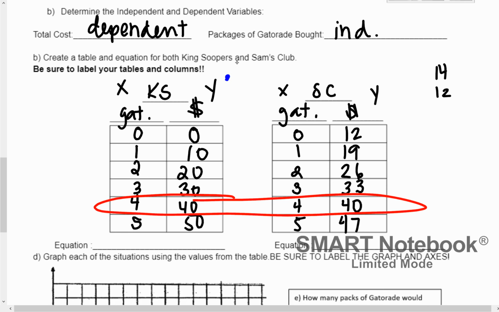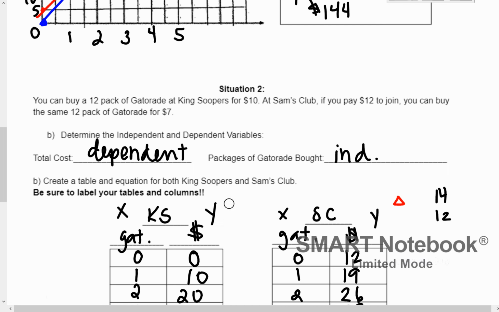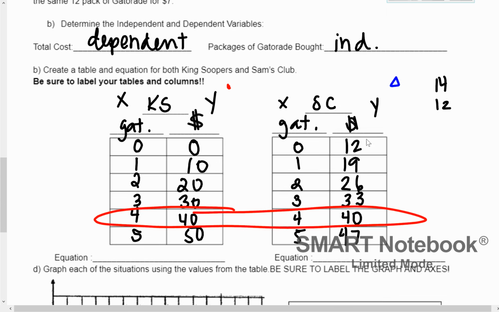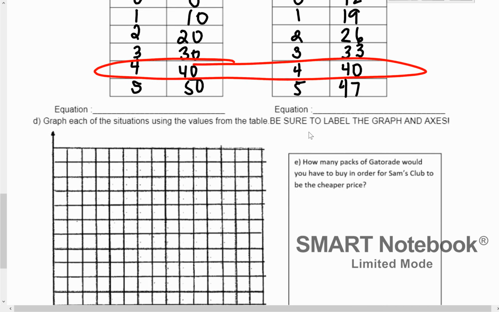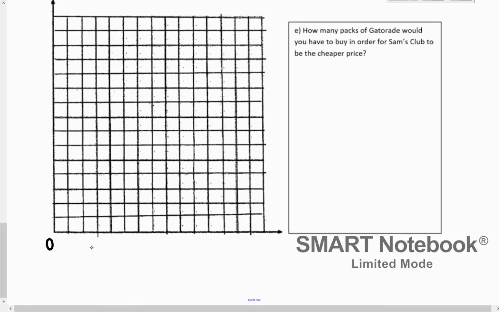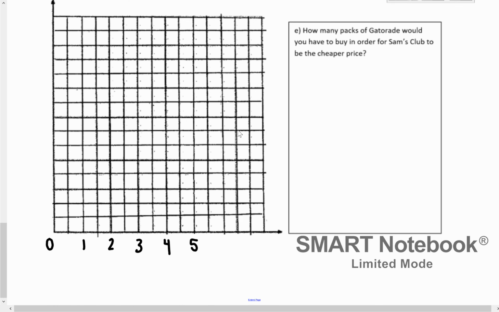Again, I'm going to use blue dots. I think I actually messed that up. I think I used red dots above. Blue triangles, yep. So I'm going to change that up. I'm going to use red dots, blue triangles, in order to graph both of these on the same graph. All right, so King Soopers, oh, we have to label our graph first. Sorry, I'm getting ahead of myself. Go 1, 2, 3, 4, 5. Again, I'm going to skip a line just to make it look a little bit better. My Y's are going from 0 to 50, so I would count by 5s probably.